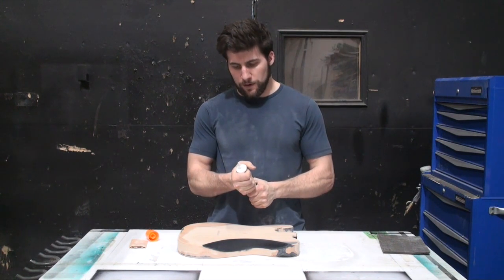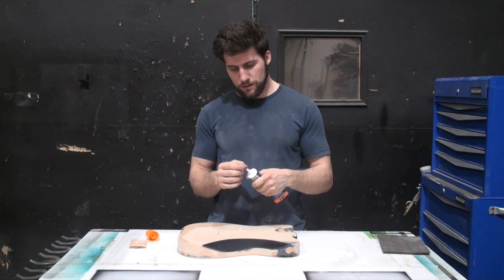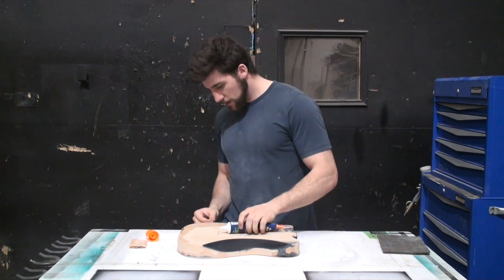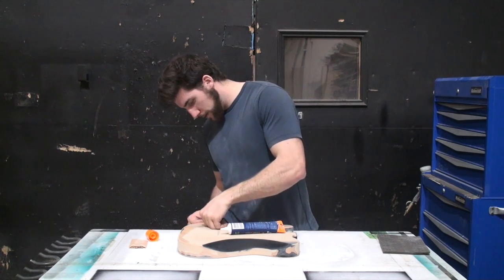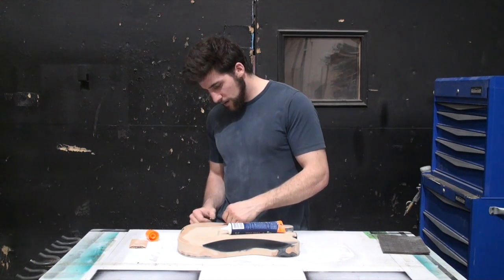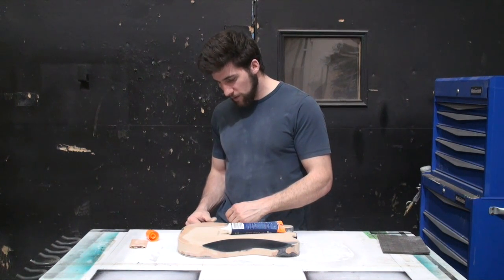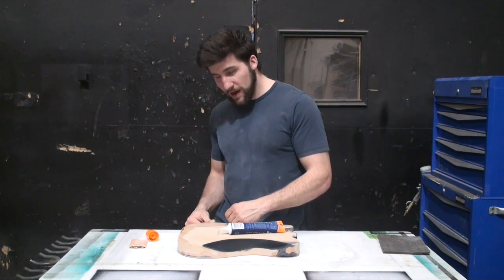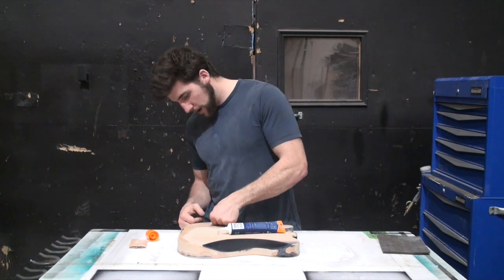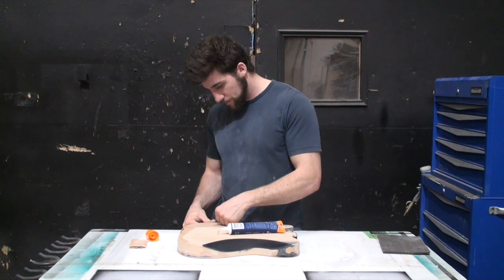So, really, I don't know why this is so thick. I might actually thin this down a little bit. I don't think so, though. No, all good. I'm gonna press that into the dents, and for the bad ones, I'm gonna have to fill them more than once, so I'll just press some in there, wait, sand it, press some in there again, and for the small ones, I should be able to get them all done at one time.